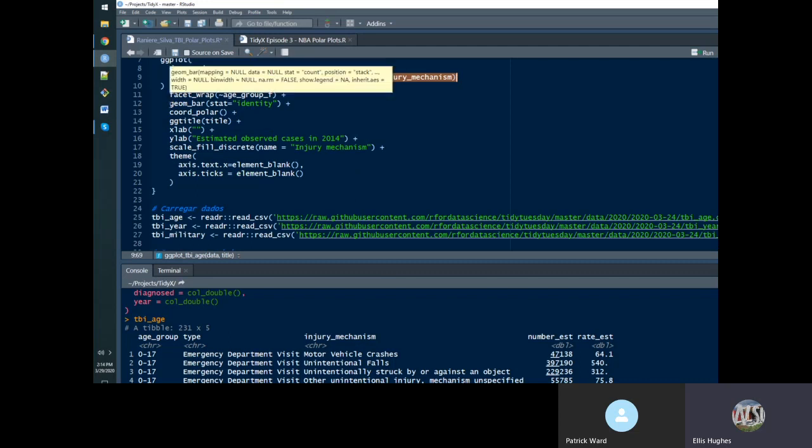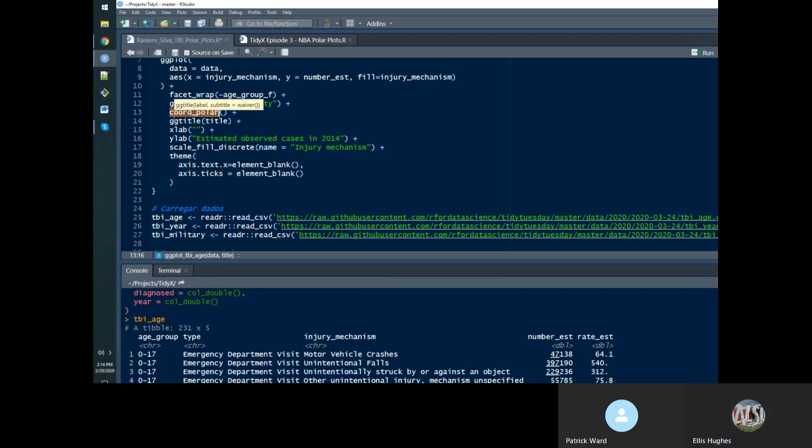All right, next he uses geom bar, which is a bar plot. But since he actually has the values that he knows he wants to be using, he uses stat identity, or stat equals identity. In this case, you could also use a geom call. I believe we talked a little bit about this last week in episode 2. Now the cool part that we thought was awesome, and why we want to discuss this, is the power of the coord polar. Patrick, do you maybe want to talk a little bit about what coord polar is?